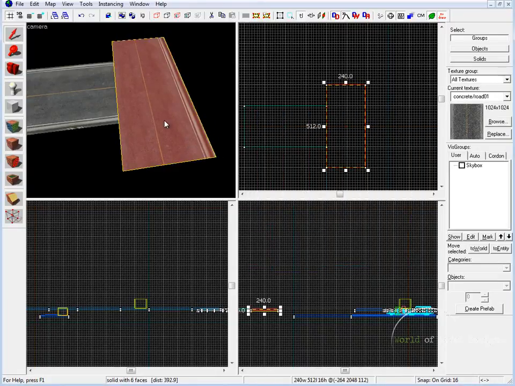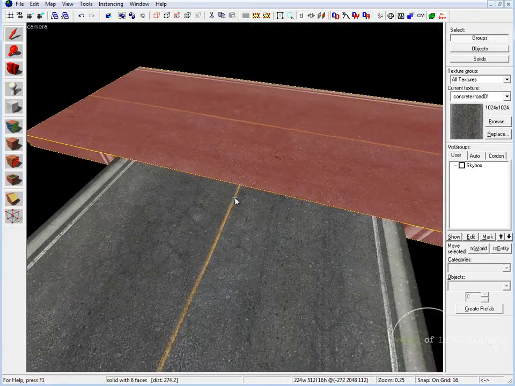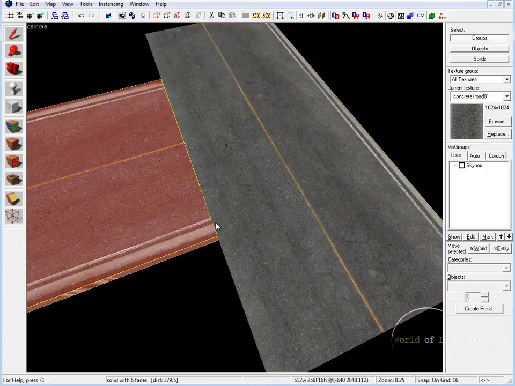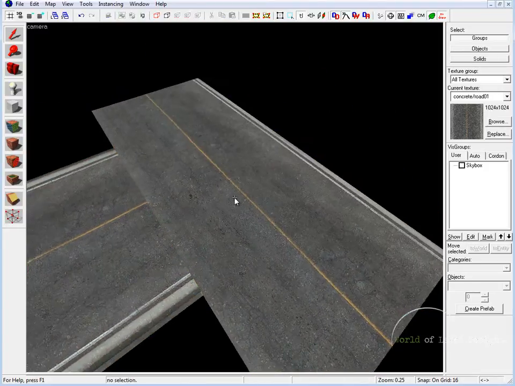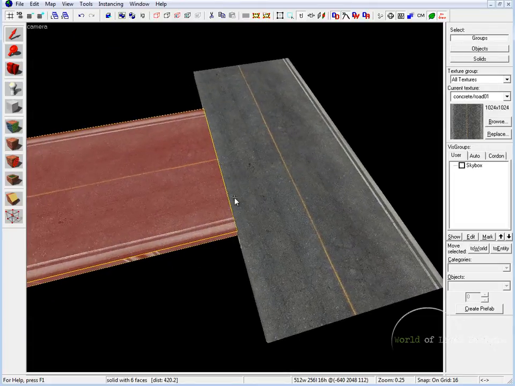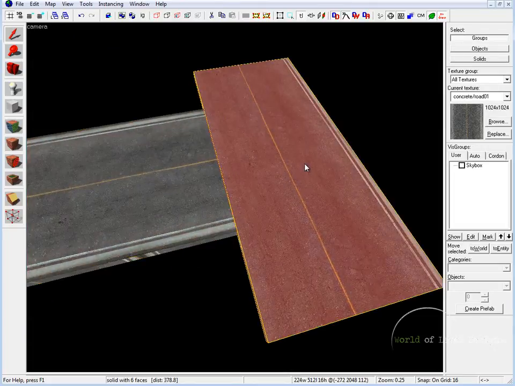Then maybe we can rescale the brush. Now this could work, but again it's not optimal. The textures don't line up, and there's a better way, and it's to create wedges and cut certain pieces off the road to make them fit and make the textures line up.